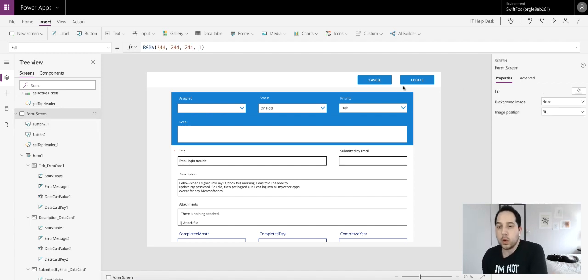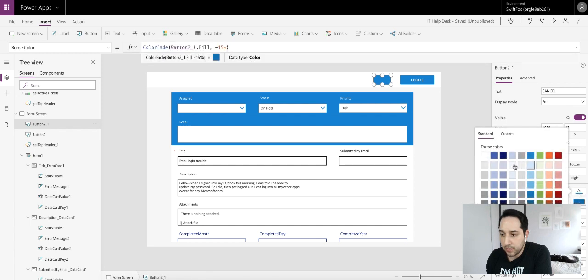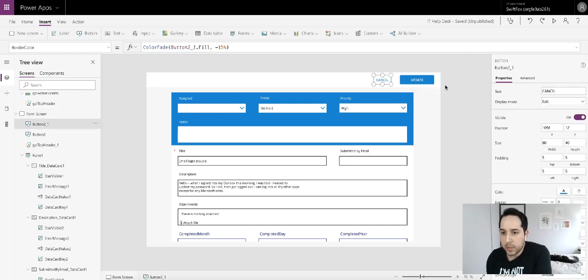Now we have 2 buttons. We've got basically a positive interaction, which is the update, and then the negative being cancel. This is the primary, this is the secondary. I'm looking more for people to hit update versus cancel. What I'll do is just make this size smaller. Head over here. I'm going to make the color that blue for the font, and then there's going to be no fill, because I want emphasis on the update, not the cancel.